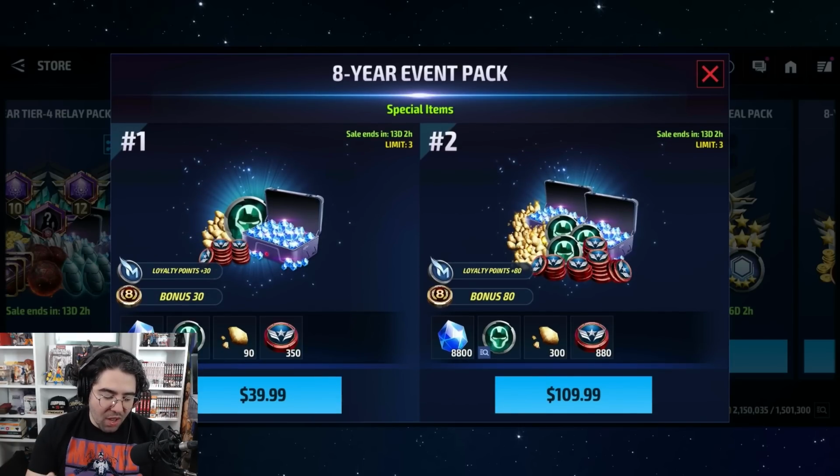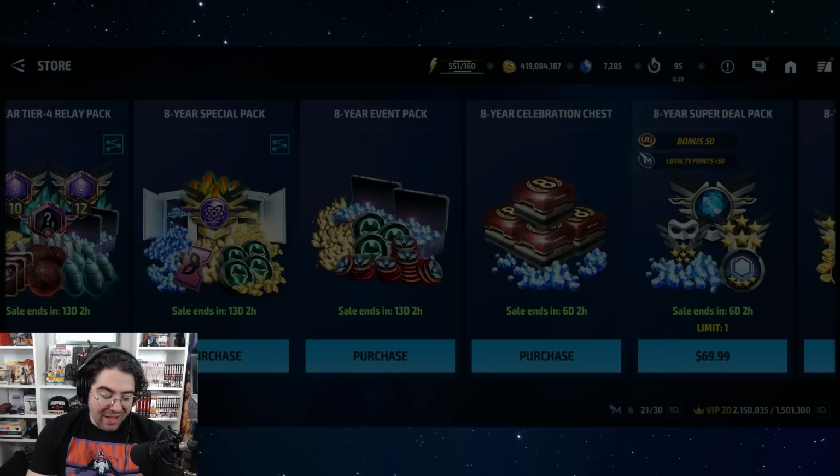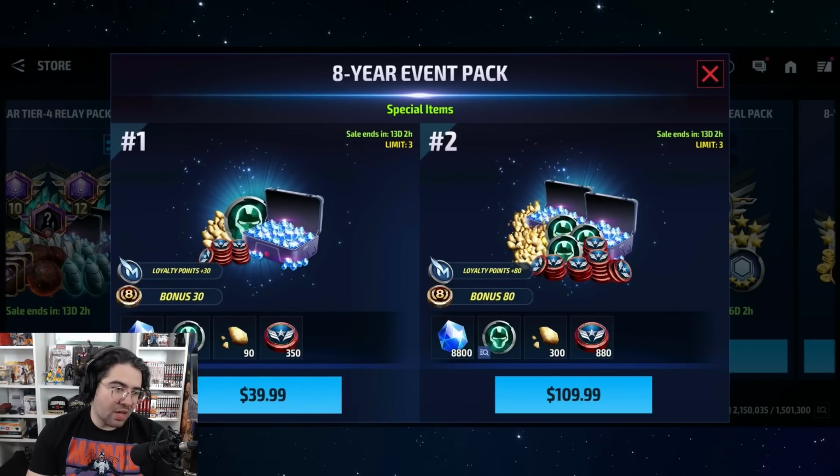And then the 8-year event packs. They're okay, to be honest. They're not really good, but they're basically the same as all of the other token event packs. They're not different or unique. The only difference now is you get a little bit of bonus because you double dip the tokens, right? You get the 350 tokens, and then you can get 30 or 80 of the 8-year anniversary tokens. So this could have more value if you are buying a lot of the other packs that I just told you are bad, and then you're getting a lot of the 8-year anniversary tokens.